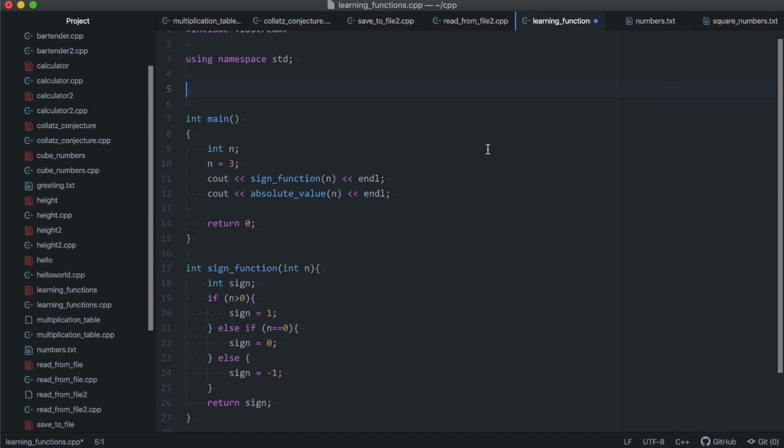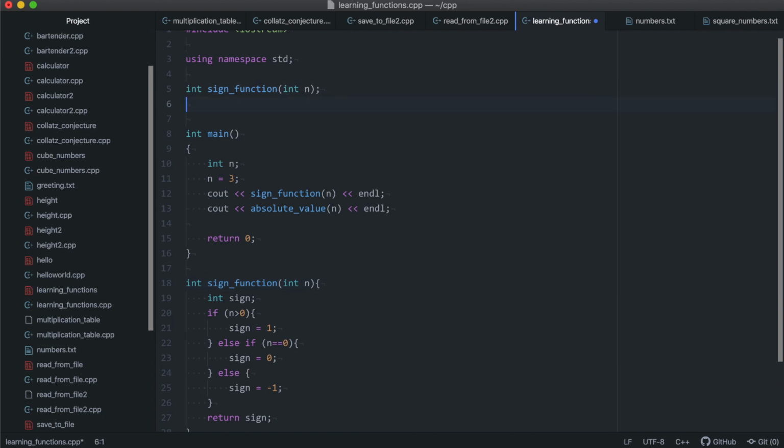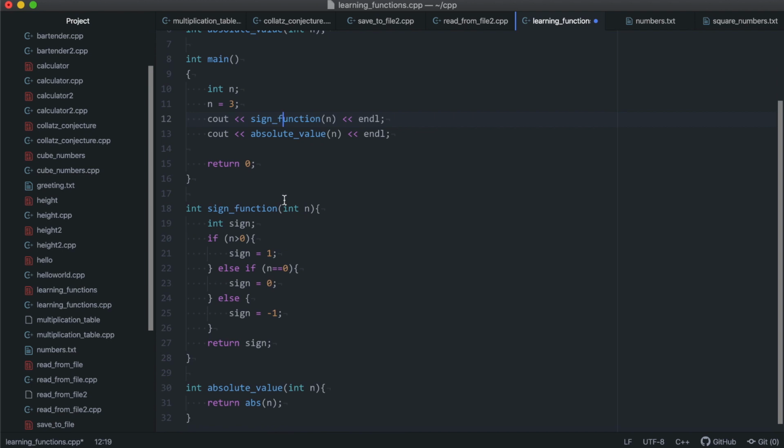So we do that by declaring the function up front. So int sine function int n, and that's it. Really this is just the top line of the function without the brace. We've told it that sine function is coming. It's not defined yet, but it's coming. And we can do the same with absolute value as well. So now, when we get down here, it knows that these are coming, so when you hit sine function, it's like, I know sine function is going to happen, and it'll look down for it.